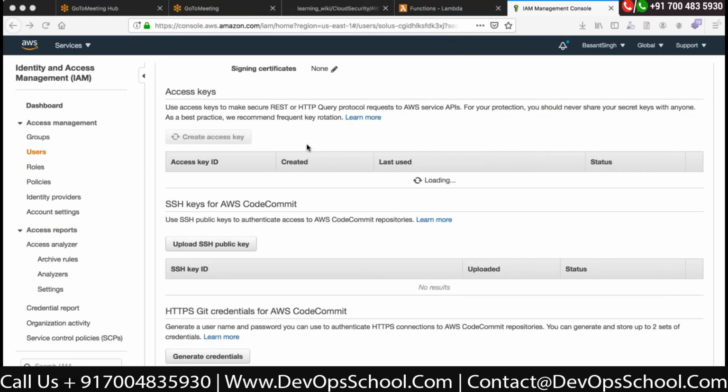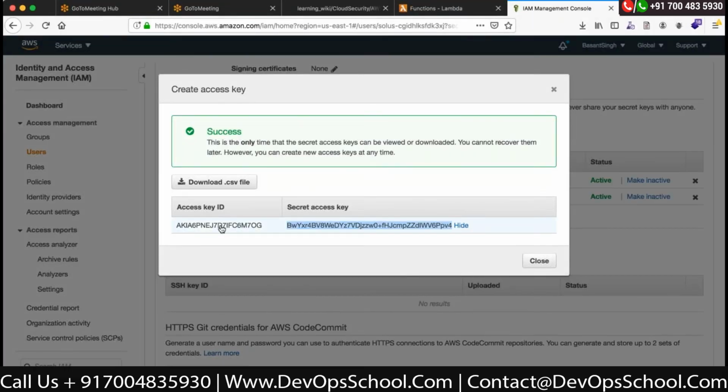I'll create one access key, so we'll have a secret and access key. Copy, and let me paste here. This is an access key, and this is a secret key. Okay, so that's a secret key. Pasted.